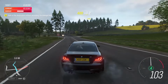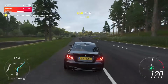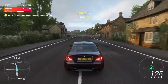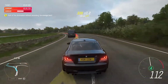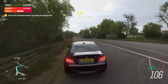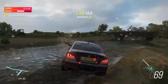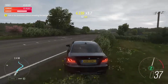It's a BMW, so of course it's rear-wheel drive. 50-50 weight distribution too. It's a natural-born drifter. Does 0 to 60 in 4.8 seconds, my 1M. Stig's way beyond that now. In 200 yards, turn left. Look at the smoke! Please leave me some tread for the drive home, Stiggy. Seriously, come on.